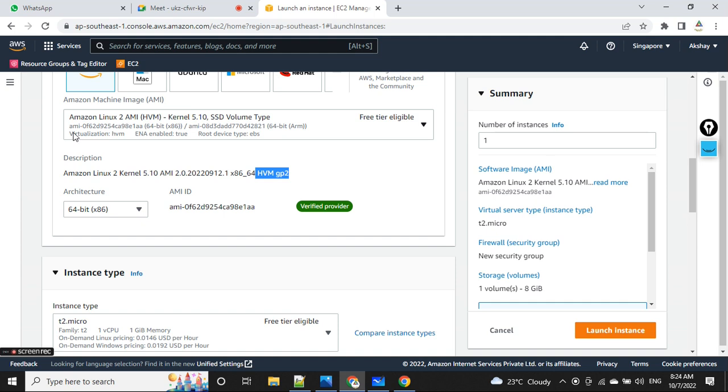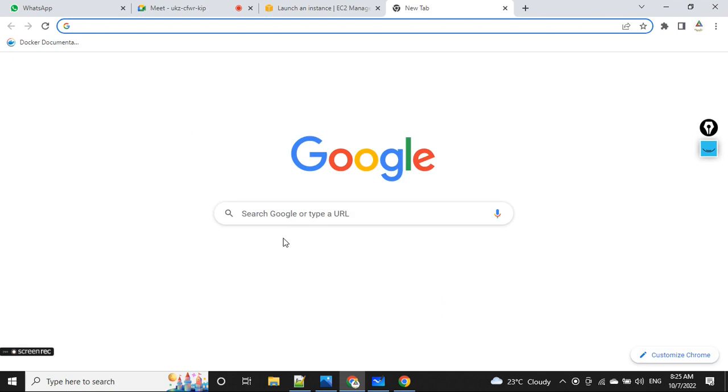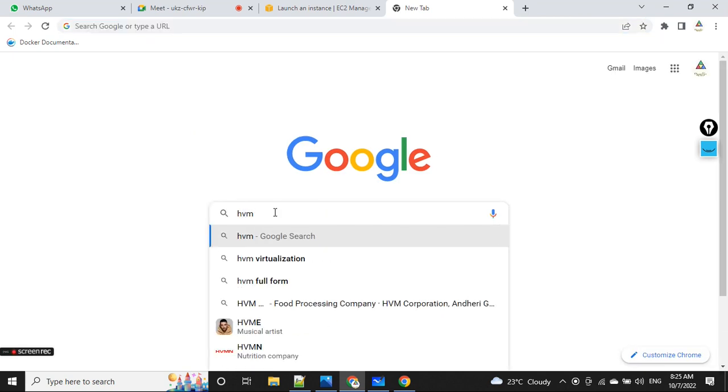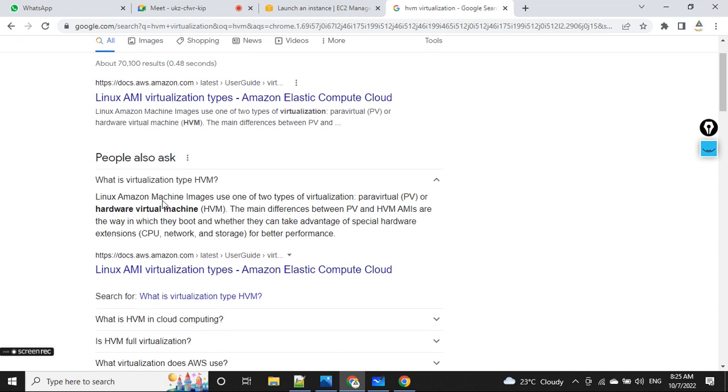Here you can see virtualization HVM. Sometimes if you are not able to understand what virtualization HVM is, just go to Google and try to learn about HVM. Here you can see the meaning of virtualization. This is nothing but a hardware virtual machine. If you want to learn many things, you can also search like this: hardware virtual machine.